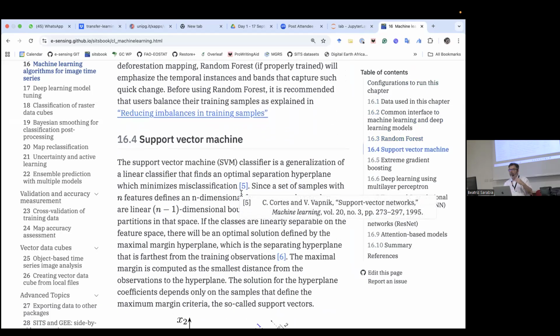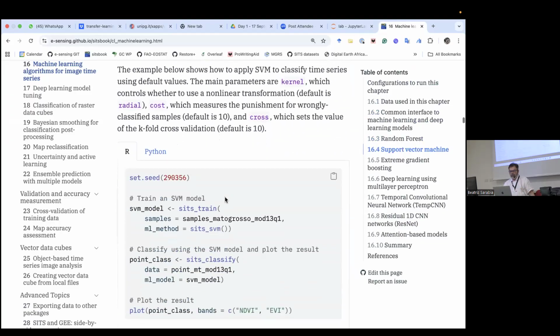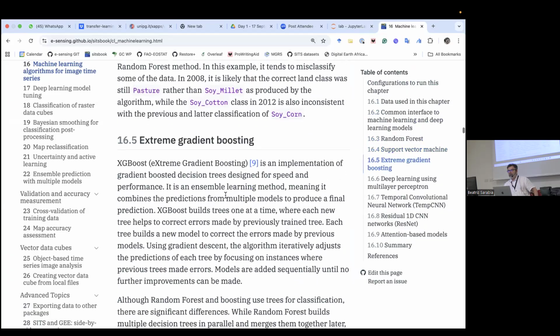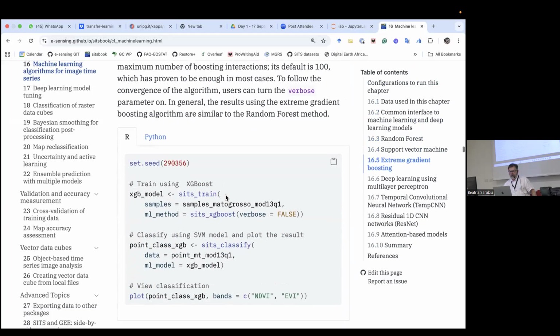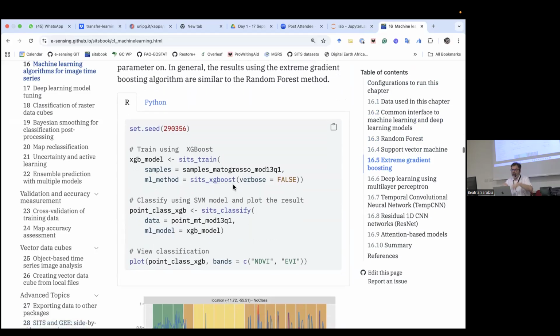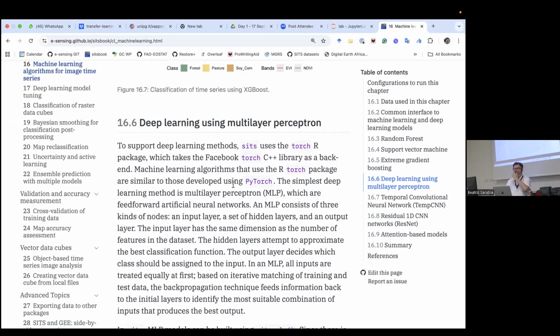You can run the support vector machine. You can run the extreme gradient boosting. All of them take samples and a method, for example XGBoost. You have a lot of parameters in XGBoost, and you can set these parameters if you want. They're available. We're just saying if you don't want to do it, we have a default for you.